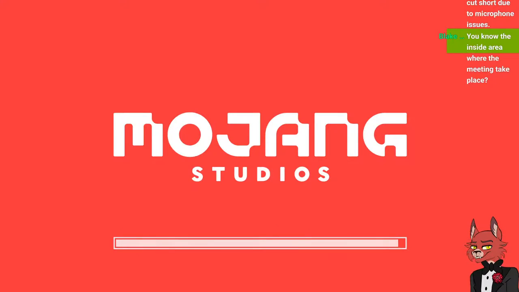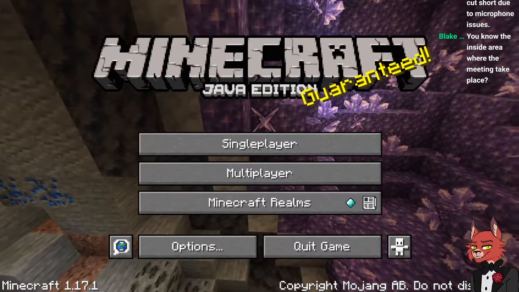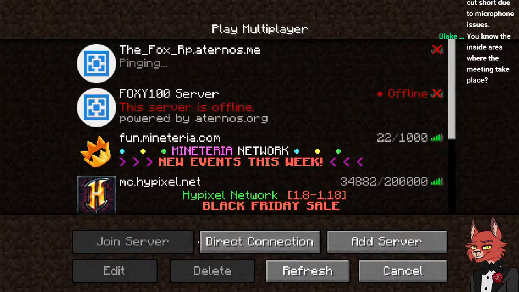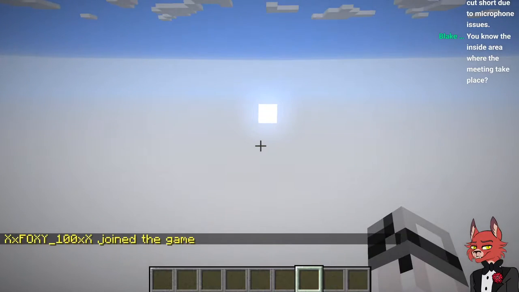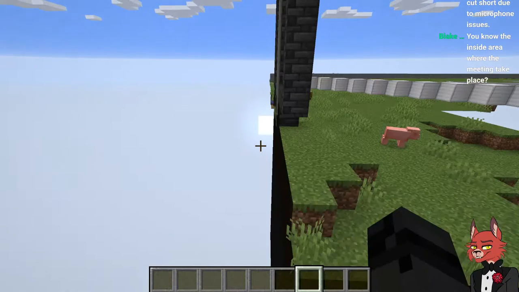You know the inside area where the meeting takes place. The House of Representatives, do you mean? You want to add purple there instead of green. Because that's what the parliament is. It's green on the House of Representatives, and then it's red for the Senate. It's very interesting how we chose green. But I suppose it does kind of make sense, but like, why green? That's what always got me. It's always green.